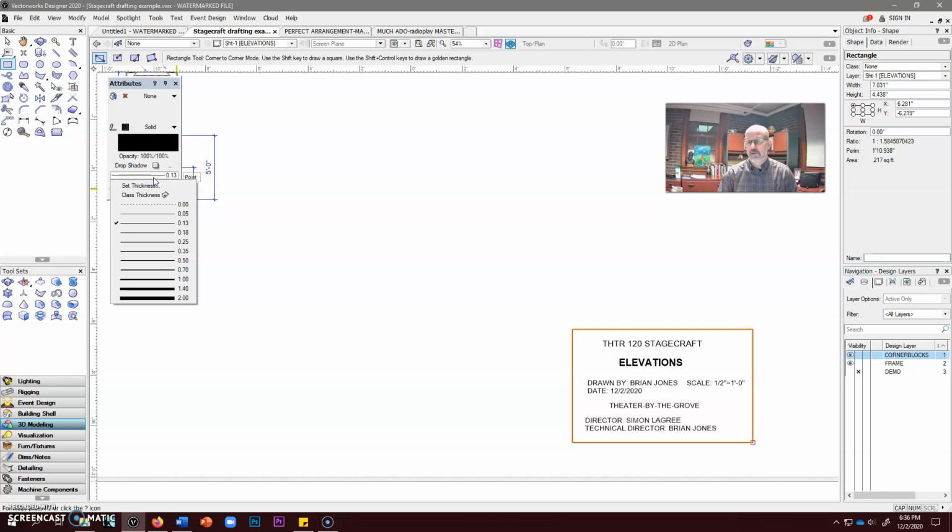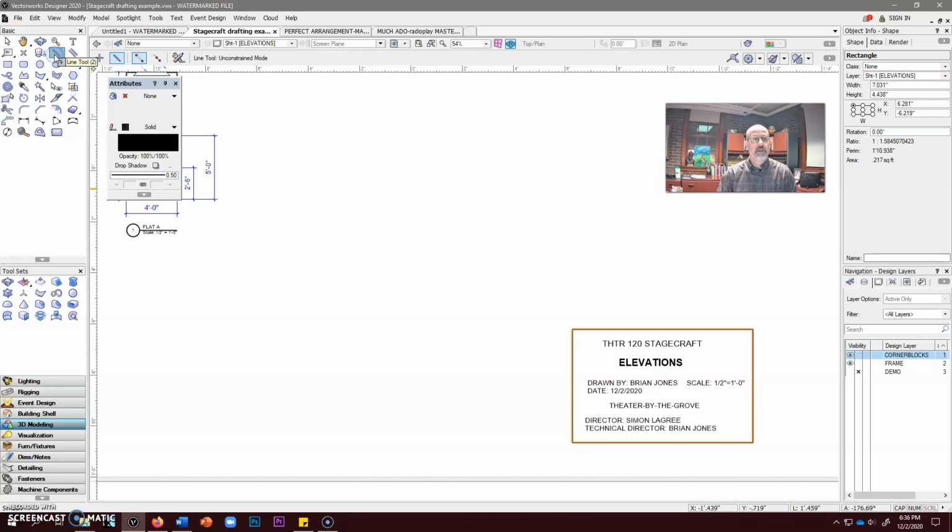And since it's a boundary around a special part of the drawing, I want to put that in extra heavy line weight. It's an exception to that 2-line rule. In fact, I'm going to go to my line tool and draw in some more lines to divide my title block up.